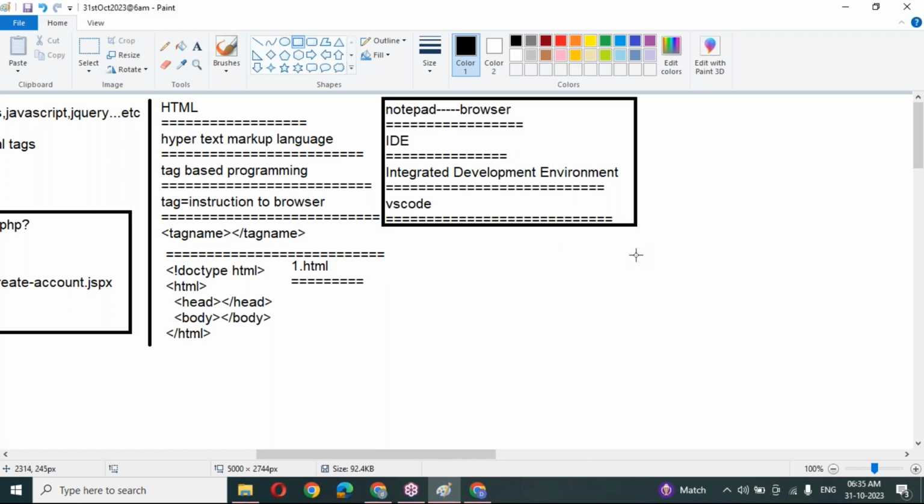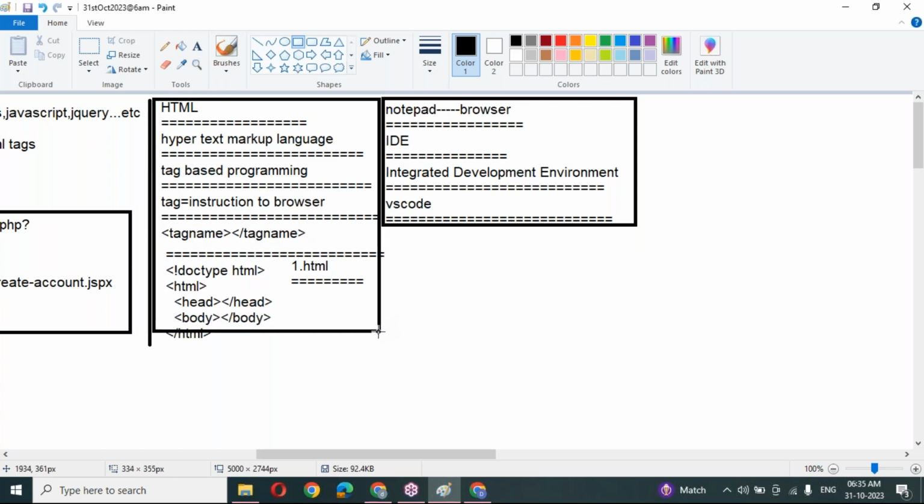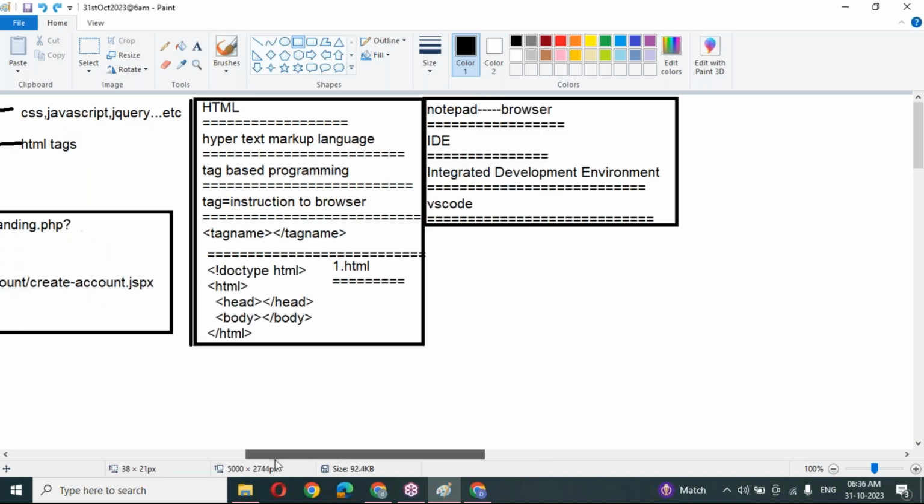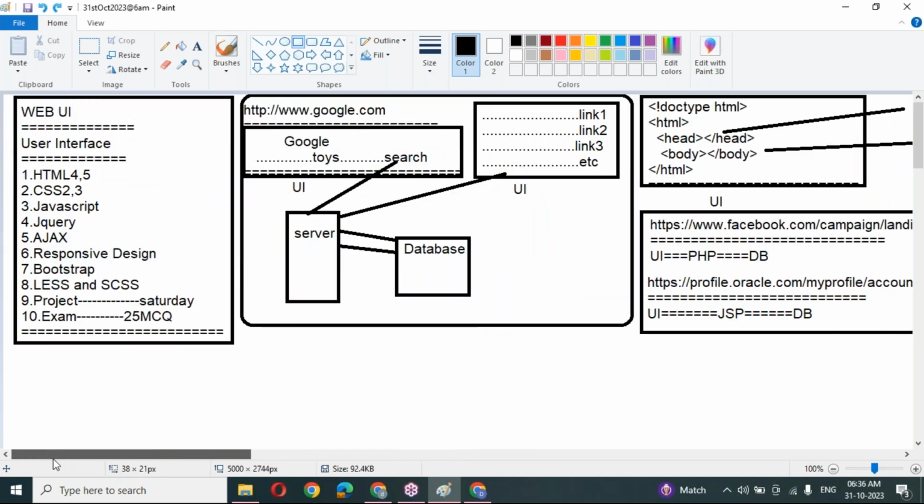We can develop our applications with an IDE. Whatever IDE I'm using, with that IDE we can develop our application, and you can write your programs. First, the installation and configuration of that IDE, Visual Studio Code, I'll explain in tomorrow's session. As of now, I'm continuing with the basic introduction to each topic today.